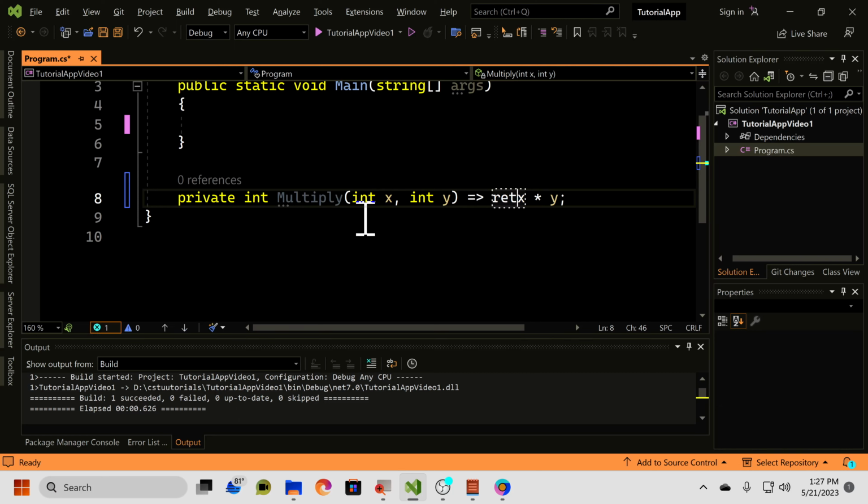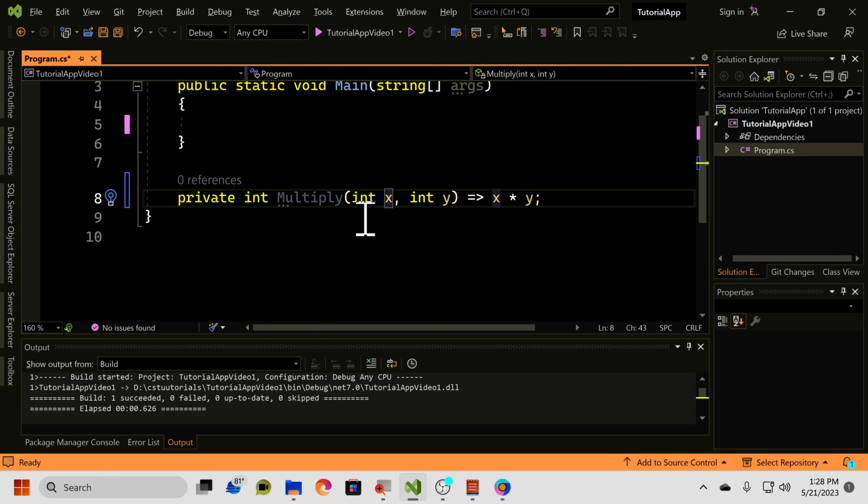If you put return here, you can see it doesn't like that. It does not like when you put the return there. That's because it's doing it for you. You don't need to do it. C# will not let you compile if you do that.